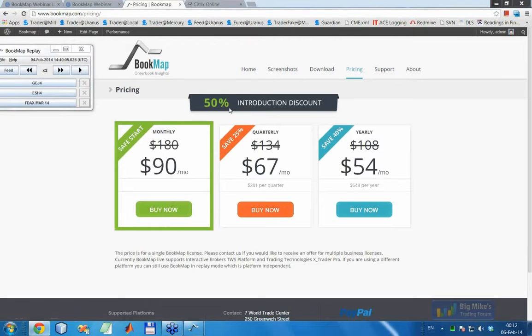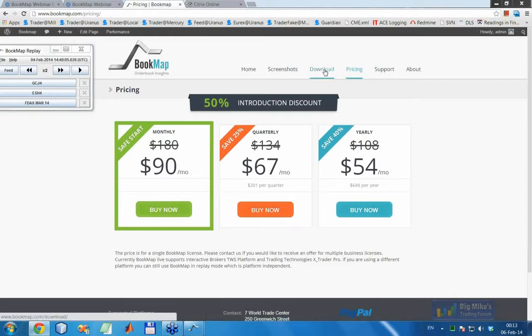We have an introductory discount, and the prices for traders would be between $54 a month and $90 a month, depending on the payment method. $54 if you pay yearly in advance, and $90 if you pay on a monthly basis. In addition, we have a 14-day trial, which is free.